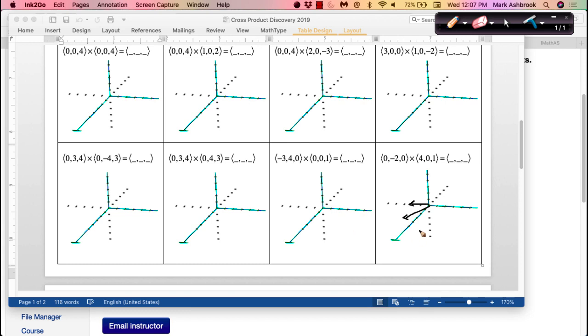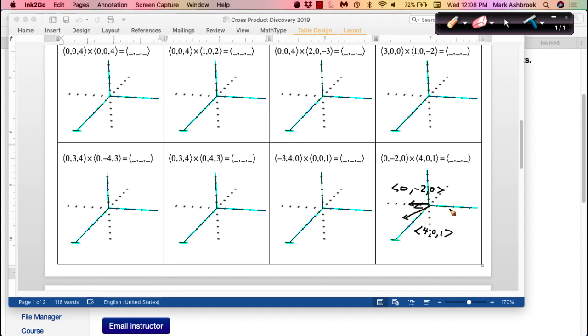Okay, what can you say about those two vectors? Anything you can say about the spatial relationship of those two vectors? Are they orthogonal? Yeah, aren't they? Since this vector is on the y-axis, wouldn't any vector parallel to the xz plane be orthogonal to it? Do you see that? I could take this vector and spin it around on the xz plane, and all those vectors would be orthogonal to this one. Agree? Do you see that?